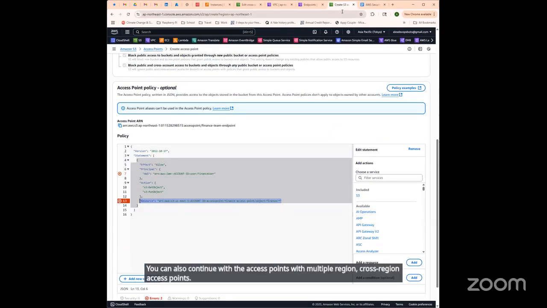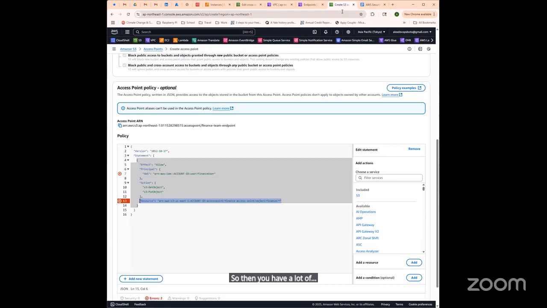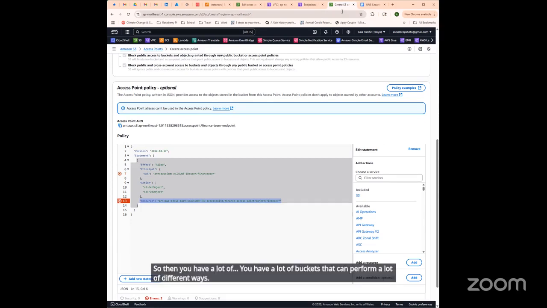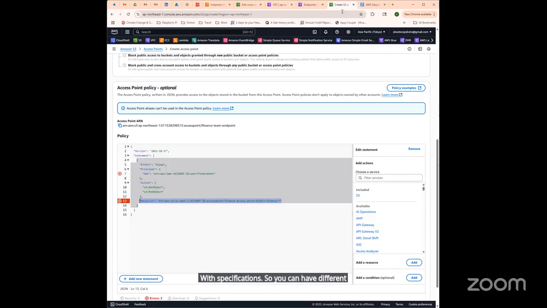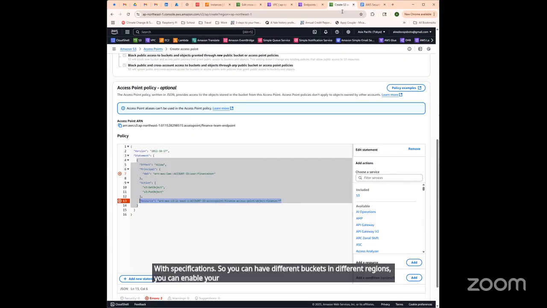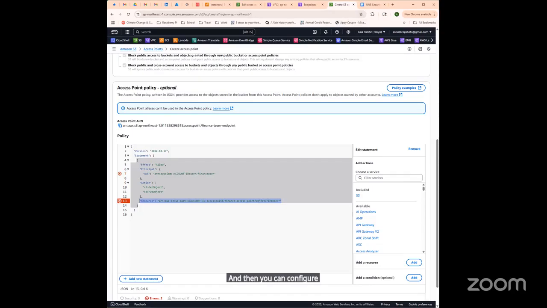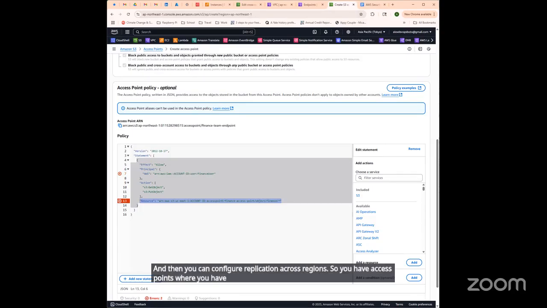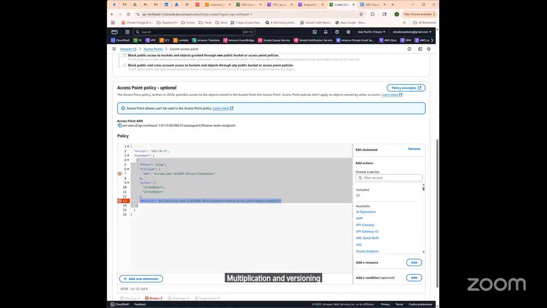So then you have a lot of buckets that can perform in a lot of different ways with specifications. You can have different buckets in different regions. You can enable your settings, and then you can configure replication across regions. So you have access points where you have versioning, you have replication and versioning, and then you have access so that certain things are limited and certain things are not.